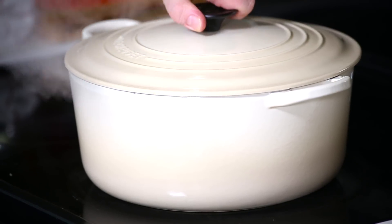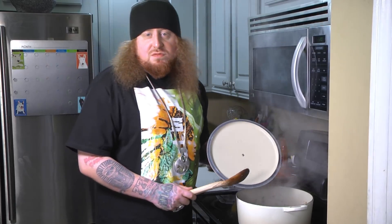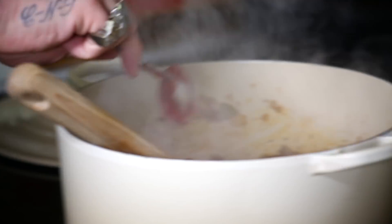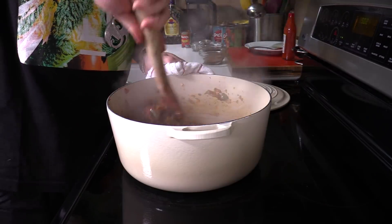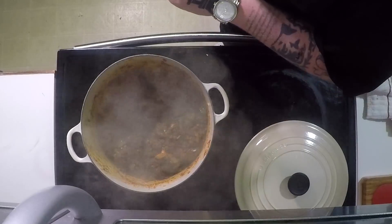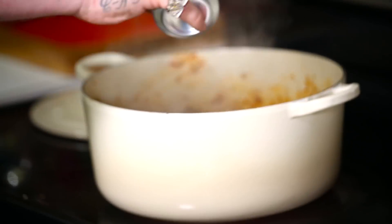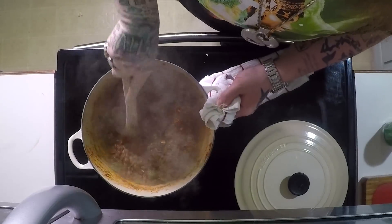You can see it's steaming — steaming and I'm dreaming of eating it. Let's lift up the lid and see what we got. Oh man, it smells good. Getting a habanero facial! Now we're ready to add one can of tomato paste — it's going to kind of thicken it up, let it cook in here a couple minutes to cook out that raw tomato paste taste. We cooked our tomato paste for about two minutes. Now we're going to add a little beer — about a cup in — and then get in here with our spoon and scrape up the brown bits from the bottom. We're going to let the beer cook for a second.